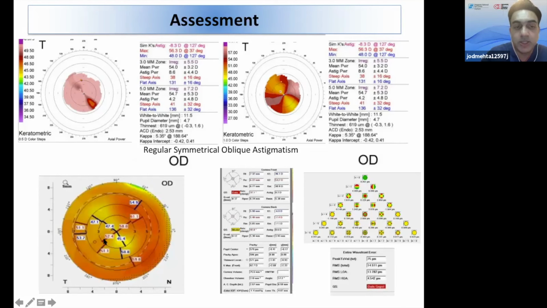So now you can elucidate a little bit more clearly that this is in fact irregular astigmatism, and your management is going to be very different than if you thought it was symmetrical oblique astigmatism, where you may even think about putting a toric lens in straight away. Here, I would think about doing some graft refractive surgery in the form of an asymmetrical arcuate keratotomy, related to the difference in the amount of astigmatism, before I'd even think about putting in a toric lens. Going along with this, you can see a high amount of spherical aberration in this example as well.